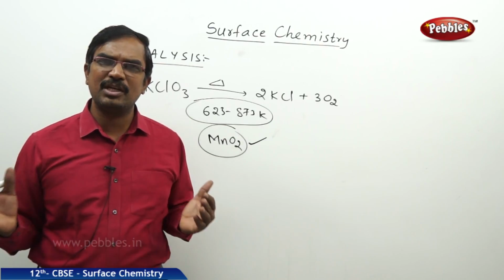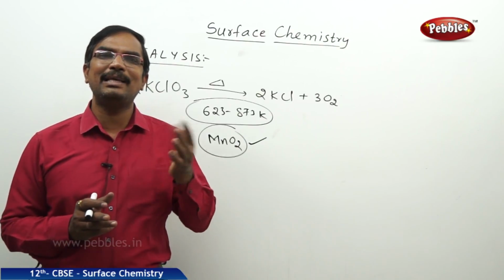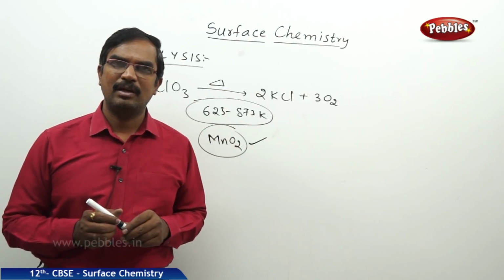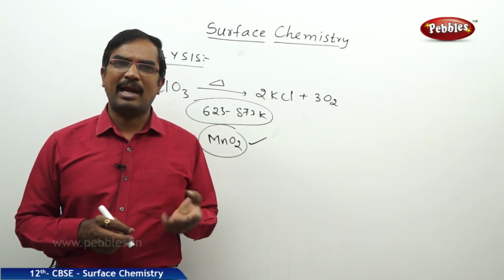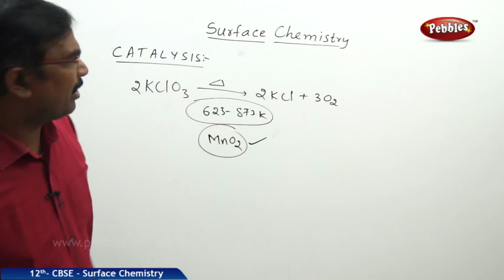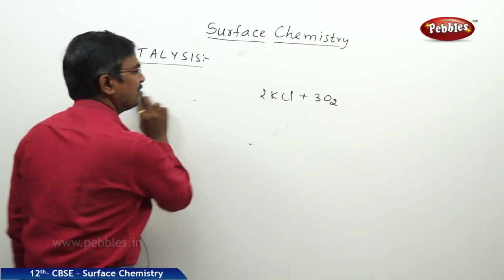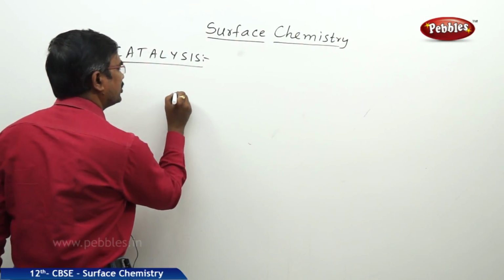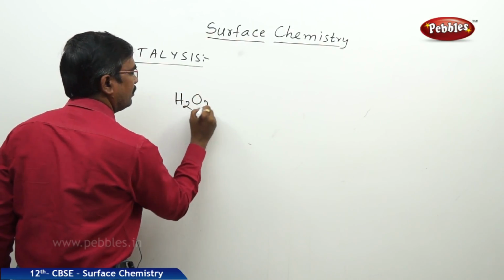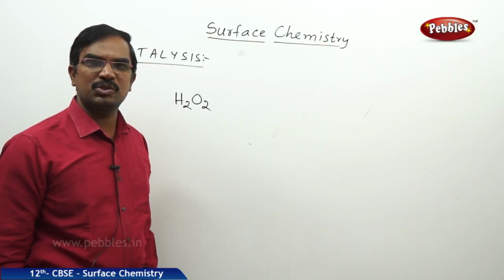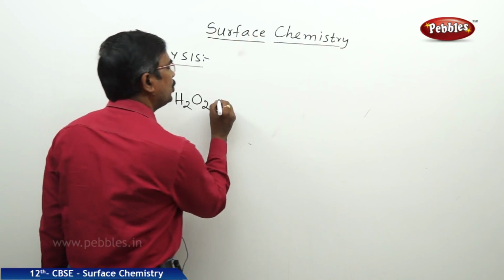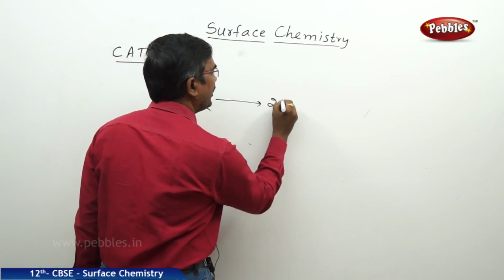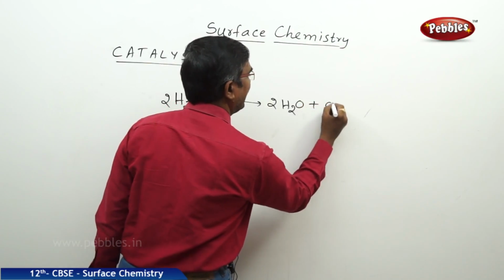In general, what is the role of the catalyst here? It will try to increase the rate of a chemical reaction. That's why we will discuss mostly the positive catalyst. If you come across a negative catalyst, we have hydrogen peroxide, which is discussed in the hydrogen compounds in inorganic chemistry. Hydrogen peroxide, H2O2: we have to take many precautions to store it, because H2O2 easily decomposes into the corresponding products, water and oxygen.